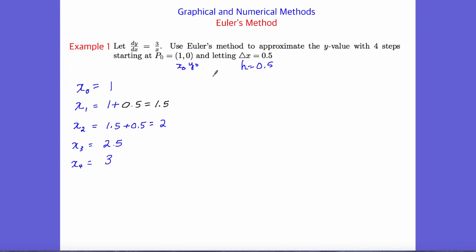Now, to get the y value, that's where you've got to put a little work in. And so we're going to try to go straight across. We have y sub 0. They already told us what we're going to start with. It's 0. Now, here's where we're going to really use that general pattern. The idea here is if you want y sub 1, you're going to have to use the previous term, y sub n minus 1, plus your change in x times your f of x y. Now that big f of x y might be confusing, but it's pretty easy to do.